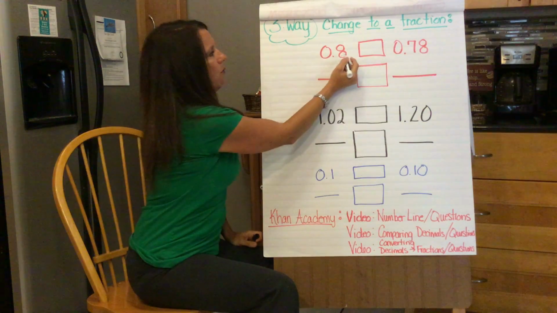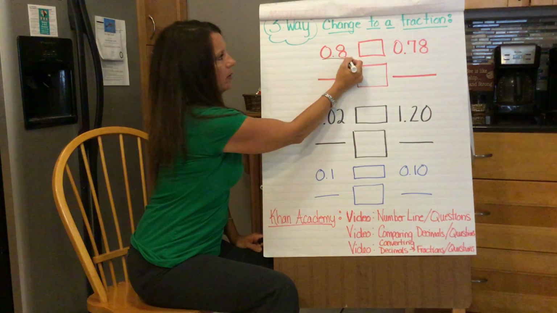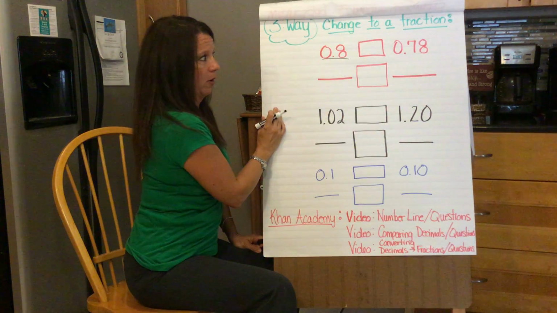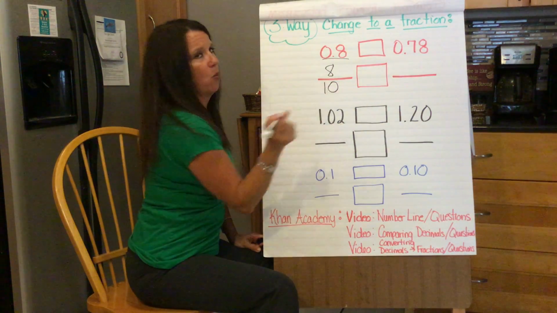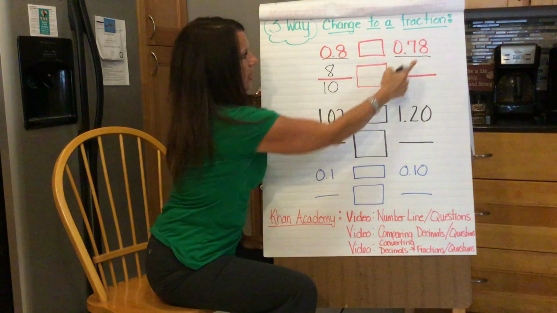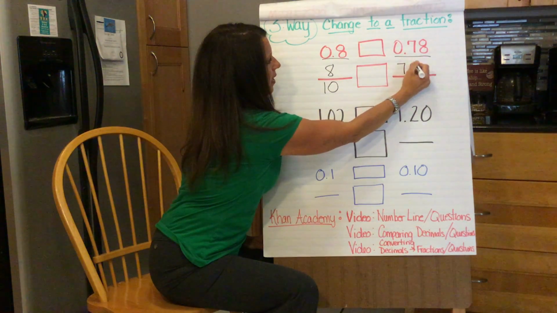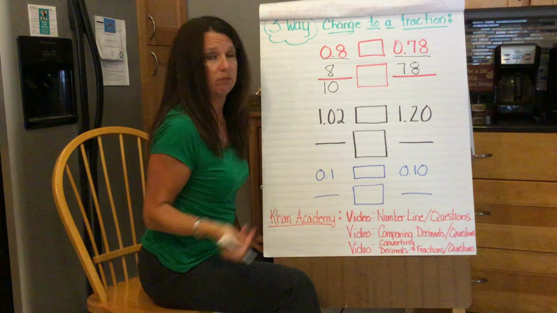All right, so remember, this is what? It's 8/10, right? All right. So I'm going to start with 8/10 here, but we might want to change that. We're going to look at this number, no holes, 78. Okay, you can't have 78 out of 10, it has to be 70 out of what?